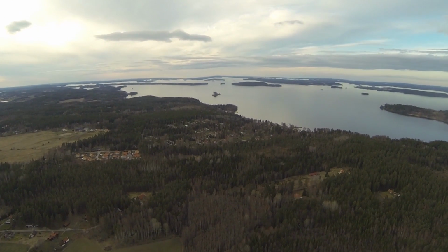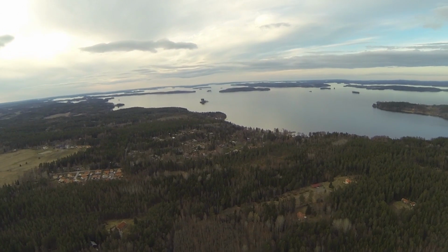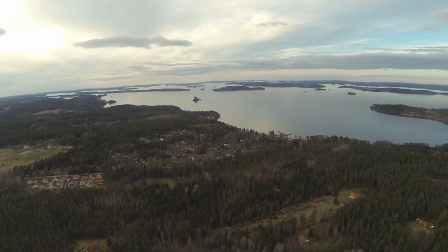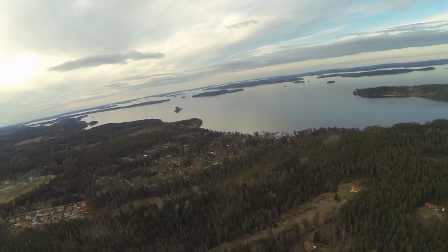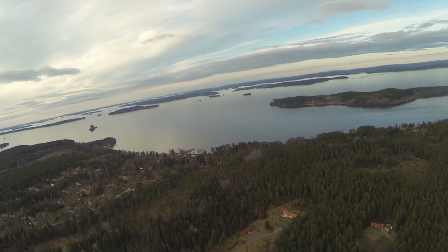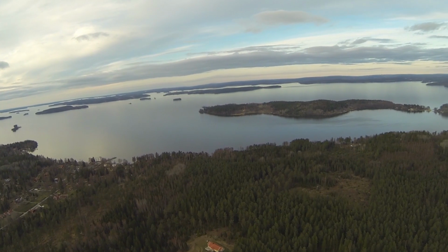I'm flying west now. I'm going to do this in one take, so you'll get all of the mistakes as well. So I'm flying west to where I originally turned, just to check again the signal from another orientation. And now I'm going to start to go a little bit further out.